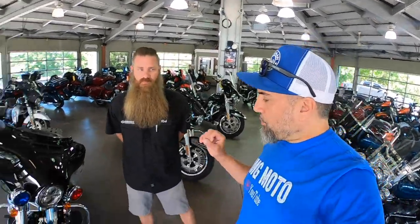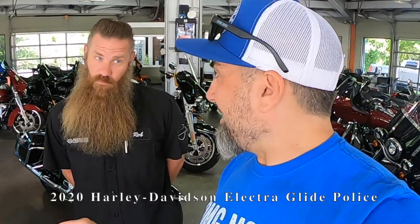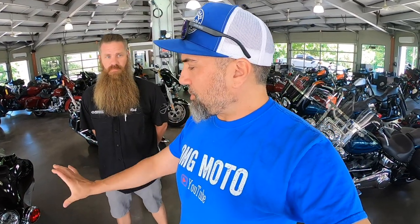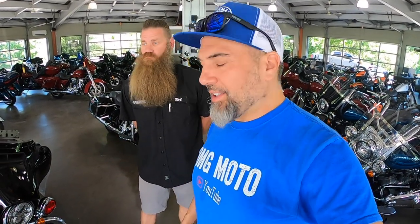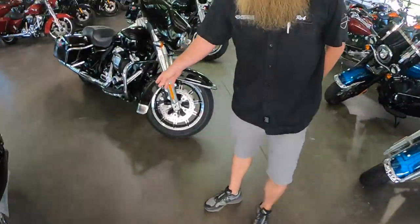Great. So a regular Electra Glide Standard comes in with a 107, and this police bike has a 114. Is there anything different that comes on an Electra Glide Standard that is different on this bike beyond the motor size? Many things. So your Electra Glide Standard has the frost chrome, where your police bike has chrome.